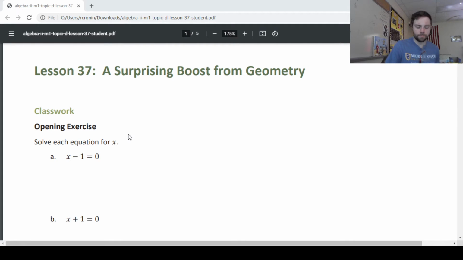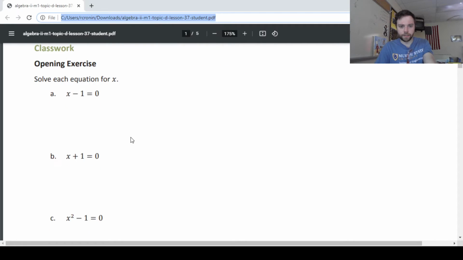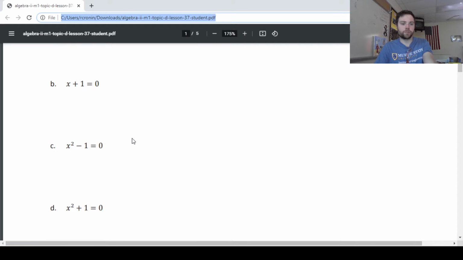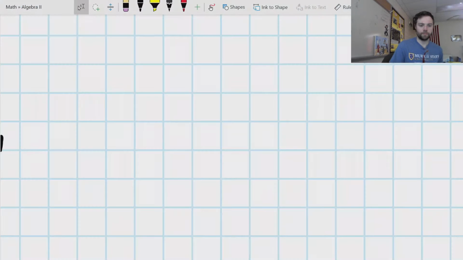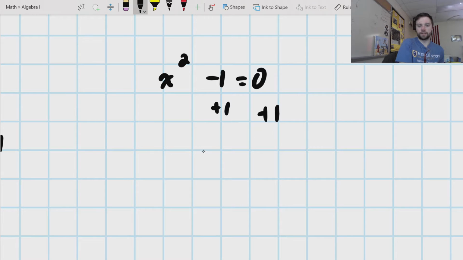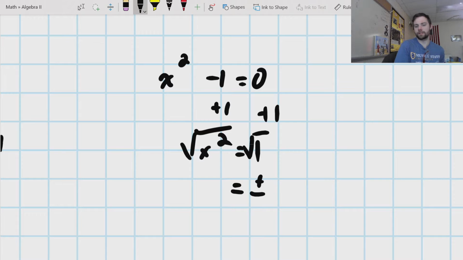And then scroll on down here. You've got x squared minus 1 equals 0. That should be pretty familiar because we've done a lot of these. You add 1 to both sides, you get x squared equals positive 1. Then you take a square root, and whenever you take a square root of a square, you get two solutions on the right-hand side, plus minus 1. So x equals plus and minus 1.